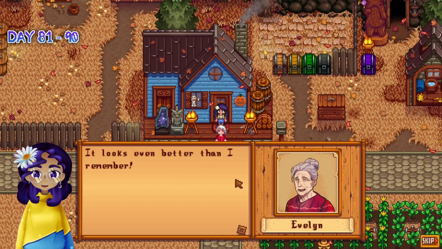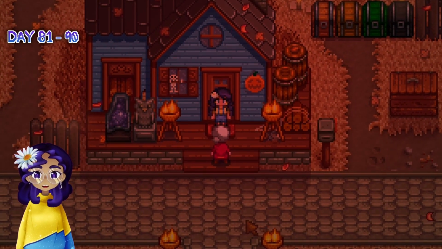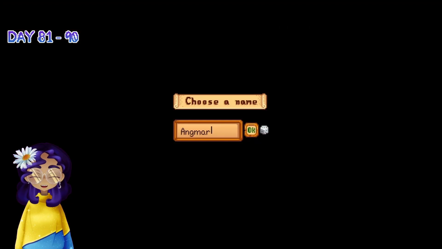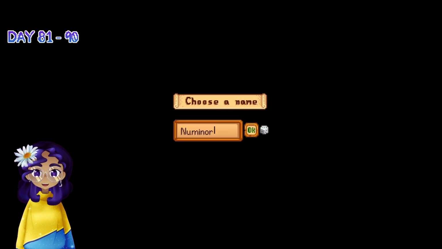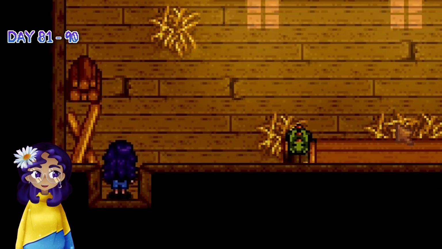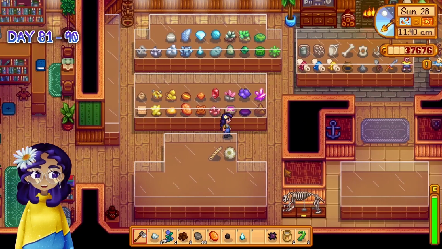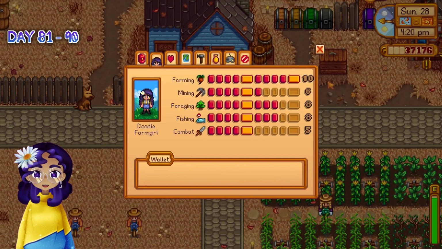Evelyn arrived on day 84, but I was too busy being upset about missing Halloween. More rolling the dice now. We named one Angmar, who turned out blue, and one Numenor, who is just a standard vanilla dinosaur. To keep up with tradition, I showed off our museum progress before having a look through my stats.